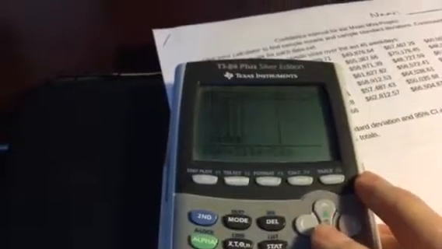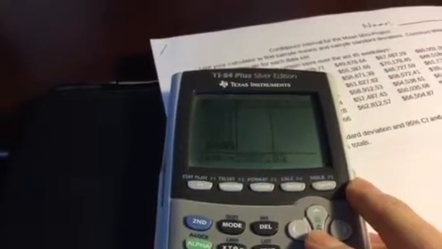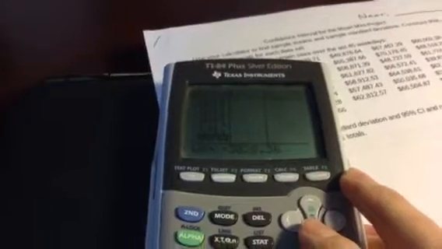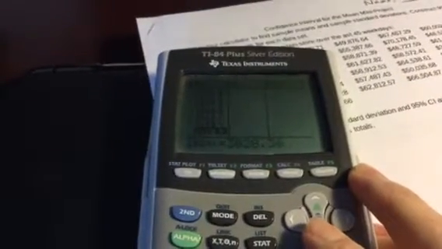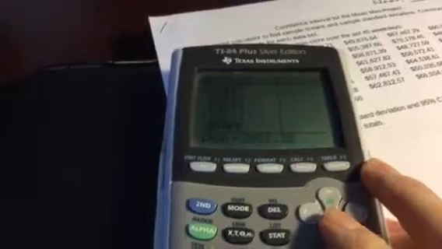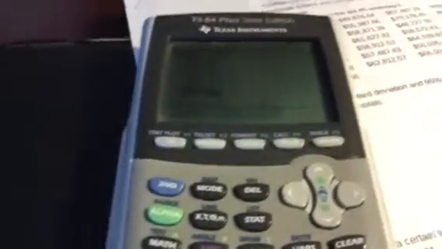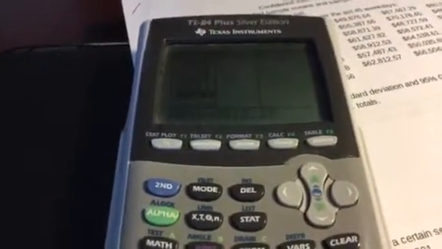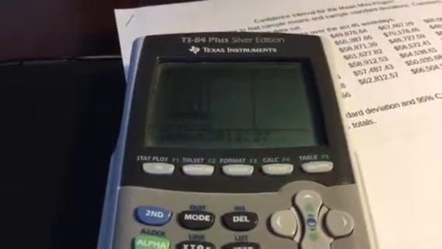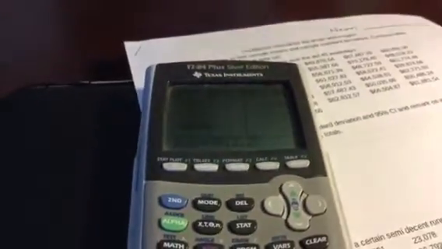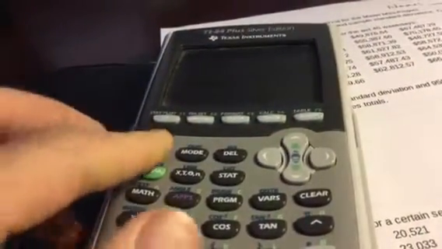In this example, I believe I had 35. We know your calculator might round it differently, but at the end, it's still going to, like, this one says 3028.4 in there, but it definitely says 0.36. So anyway, I've got 35 in there. So I need to figure out X bar, S, and I obviously know N is 35. So what I'm going to do is I'm going to hit second stats.